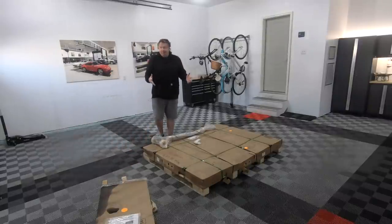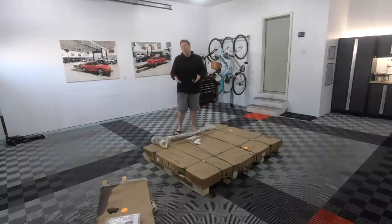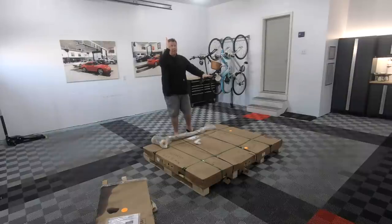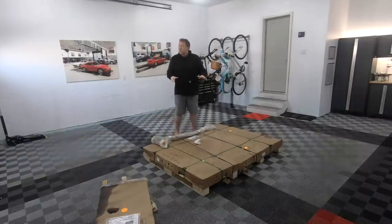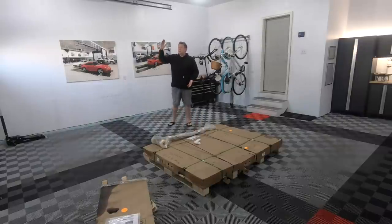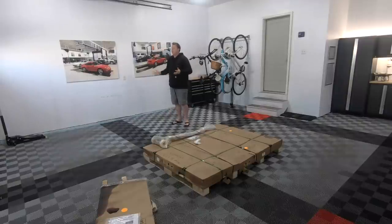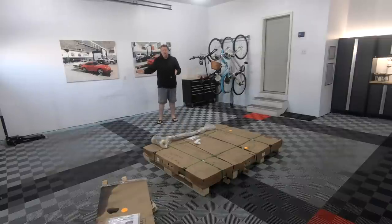Now, right now I've got loads of space in here. In an ideal world, if it was just me, the garage, and the 911, then potentially this would be mounted somewhere centrally, had I not put my ceiling storage up there. What I have over here in this third bay is a 12-foot ceiling with a Jack drive LiftMaster on the wall, which takes my garage door all the way up to the ceiling. So I've got loads of headroom here. For the majority of the time, the lift is gonna be positioned in this third bay, and I'm gonna be driving over it over and over as I go in and out.